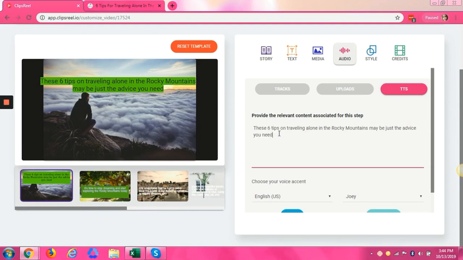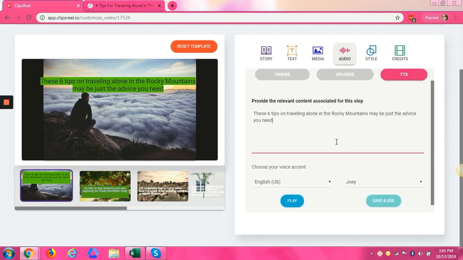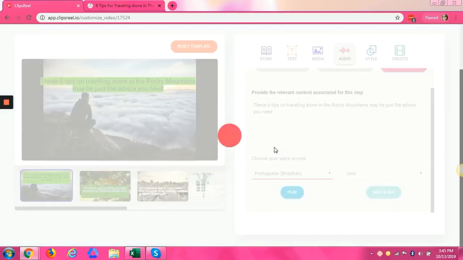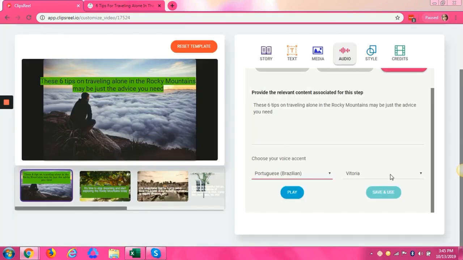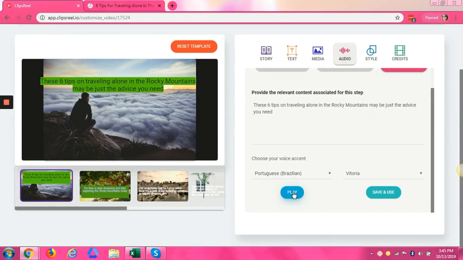So, this sentence that goes along with this slide can be converted to text to speech. So, we can choose from different languages we have here. And once you click on that, it will load up the voice accent, Victoria, and Ricardo. So, what you can do is to choose from that and play so you can preview how it sounds.